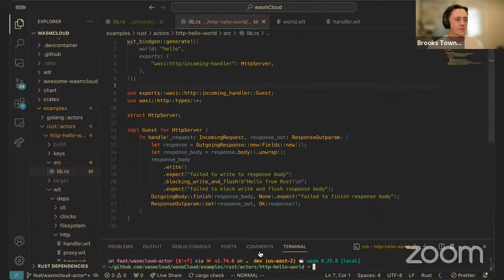It looks like this. We're using the wit-bindgen crate to generate types based on the interfaces that we depend on. And we're exporting this one WASI HTTP incoming handler. Then we're using a couple of types here.